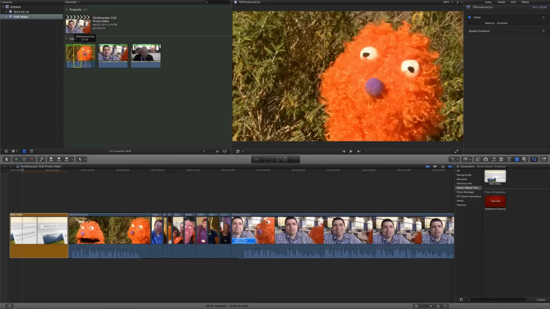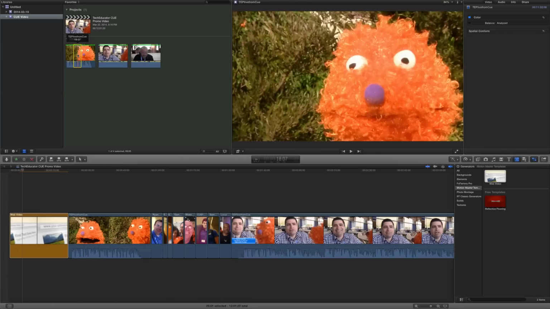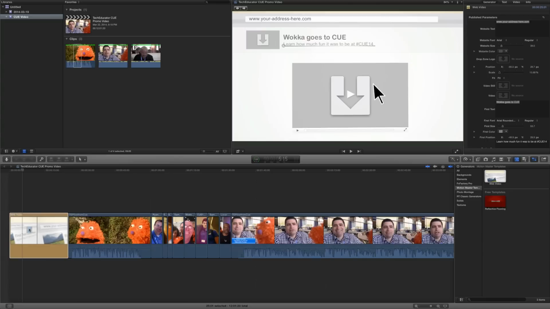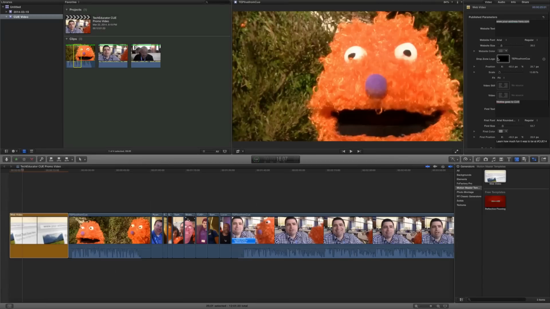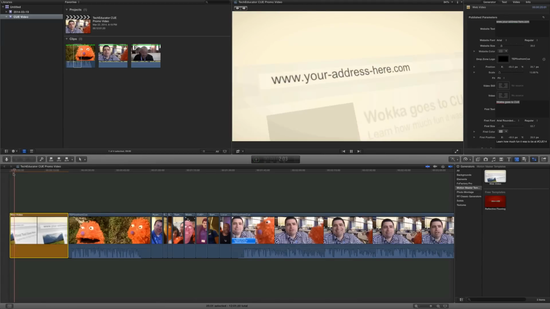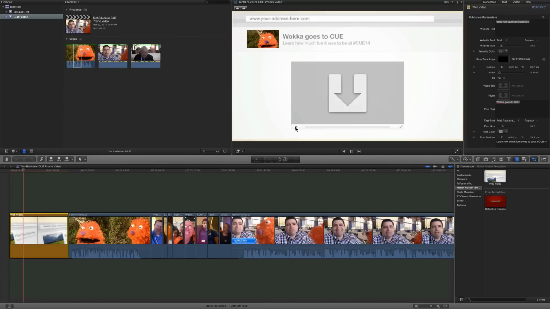I'm going to come back over here to Wakka, where I have a neat little in and out. I'm going to just drag that in and out right over top of here. And I'm going to go right into this drop zone up here on the right, and I'm going to drop that down into that drop zone. And so when I do that, you'll see here it's going to come up with this youraddresshere.com. And there is my Wakka Batui.